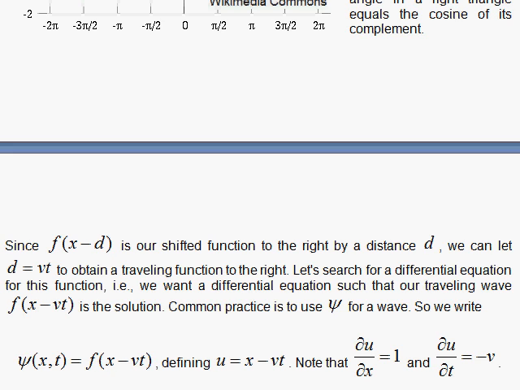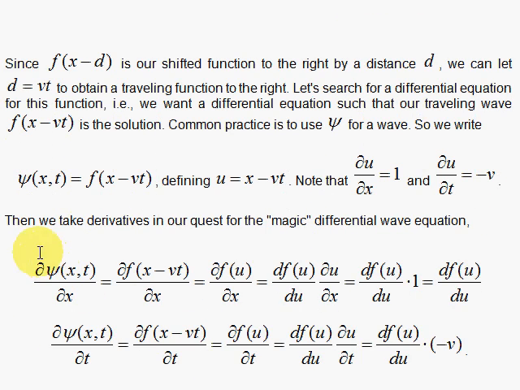Now, if we look for a differential equation for which that's the solution, it's time to take some derivatives. We take the partial derivative of psi with respect to x, and we're going to use the chain rule. That's the partial with respect to x of what psi equals, just replace the substitution. And note that f is a function of u. When I do this, I can take the regular derivative of f with respect to u, and the partial of u with respect to x. Partial of u with respect to x is 1, so we simply get df du.